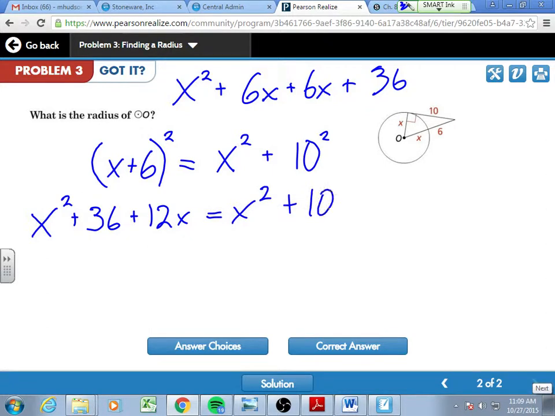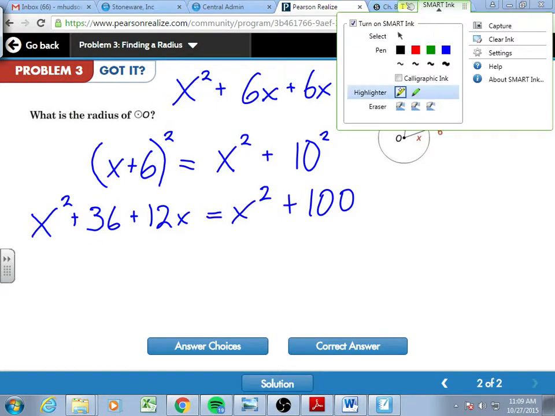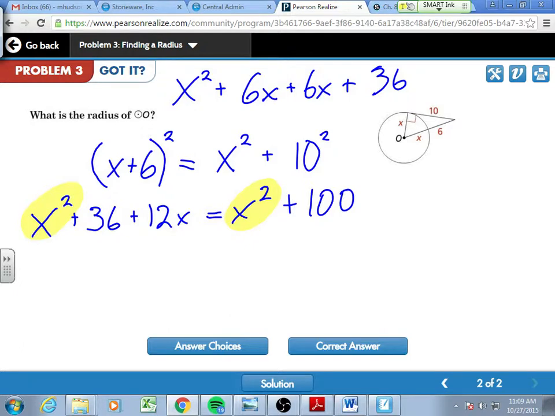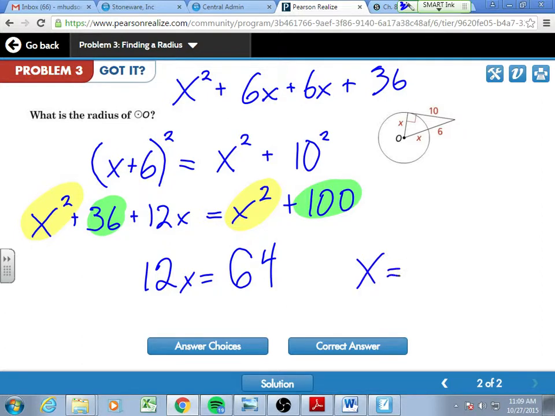Yeah, so if I quickly show the rest of the process, my x squareds are going to cancel each other out, and this pretty much always happens when the radius is x squared, because there's an x squared on both sides. I will subtract 36 from my 100, and that just gives me the 12x. What's 100 minus 36? 64. And then when I divide that, what'd you get? 16 over 3. Okay, give it to me rationally first. 16 thirds, which approximately equals 5 and 1/3, or 5.3 repeating. I did it.